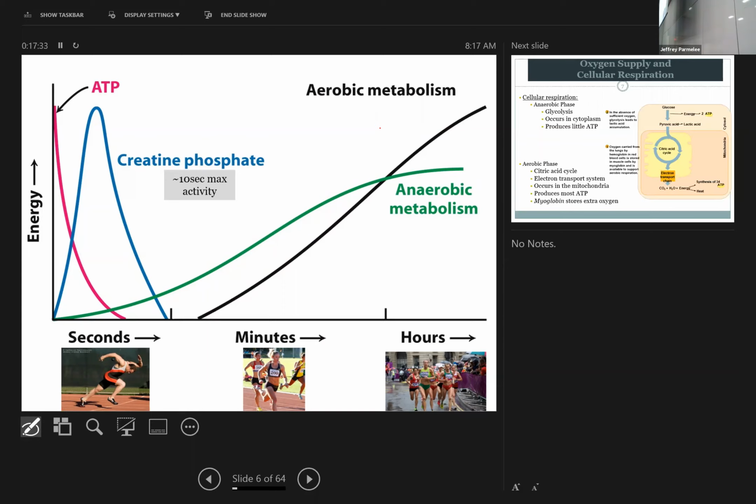Hopefully you're running a long enough race or playing a long enough game that you're aerobic, you have enough oxygen pumping through your bloodstream, through your lungs to be able to burn the sugar efficiently. But if you're just sprinting or just doing weightlifting, doing as many reps as possible, you're going to be anaerobic. You're going to be getting energy, but you're going to have this lactic acid buildup that you're going to have to pay off, that debt.